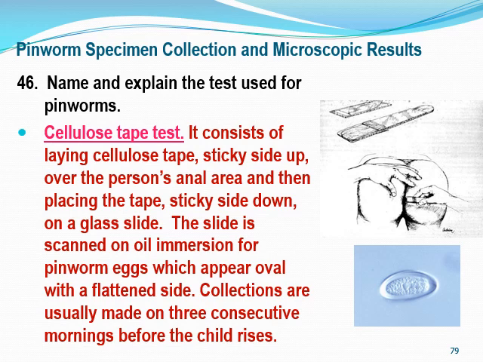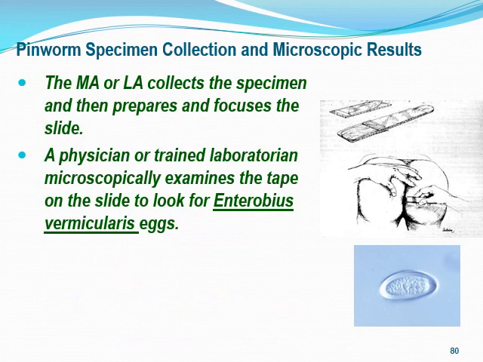So again, here's that procedure. Here's a good example of that cellulose tape and how it's done. We talked about it earlier. And like I said, there's also an example of this on page 211 in your textbook. So make sure y'all go through this, watch that video as well, okay? So still talking about pinworms, the MAs or LAs collect the specimens. You need to know how to do this because you may be put in a position to collect this specimen.